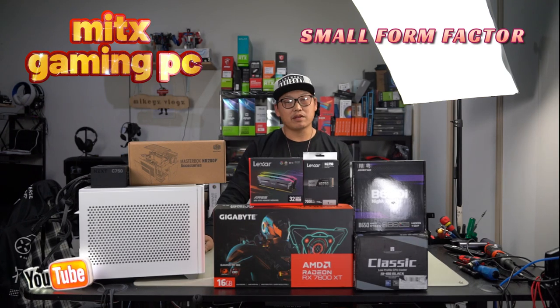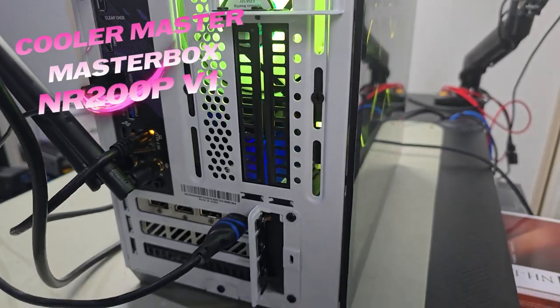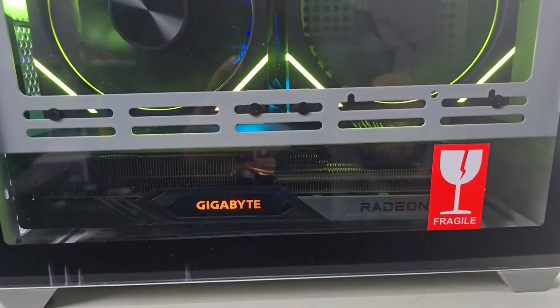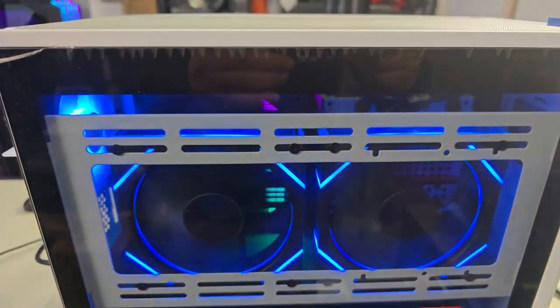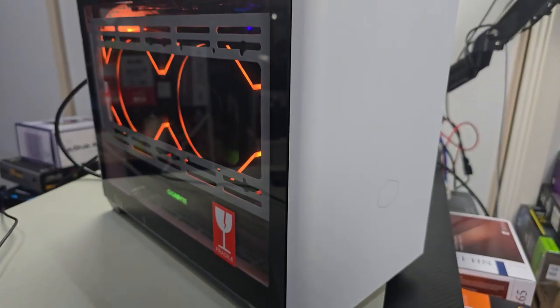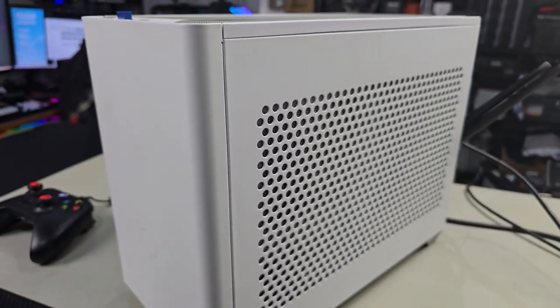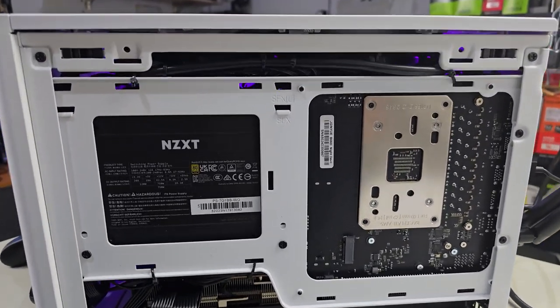We are going to be building another very cool little mITX gaming PC, and for this we are going to be using the Cooler Master MasterBox NR200P, this little case right here. Now I've heard so much about this case and how versatile it is to build in, and just the amount of room, and for an mITX case you are able to fit so much into it and still have a very powerful PC. So I wanted to give this a go.